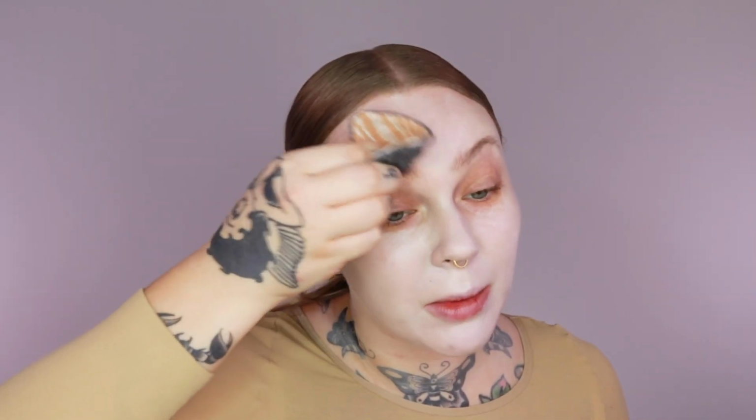It's really good to use as something to mix into your foundation if you can't get a foundation that's quite pale enough. And I'm bringing it all the way down to any skin that's showing except my ears, because the wig should cover those. I actually wanted to gel my brows before I did this foundation and I forgot. I don't want that brow gel to mix with the white foundation, so I'm gonna wipe it off.